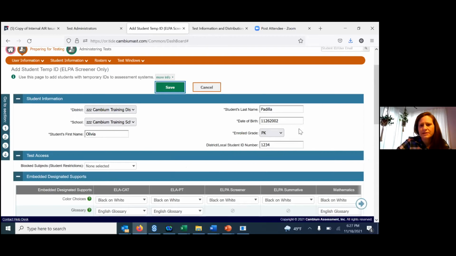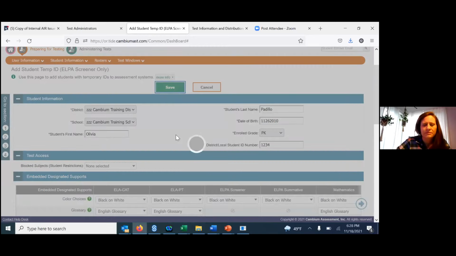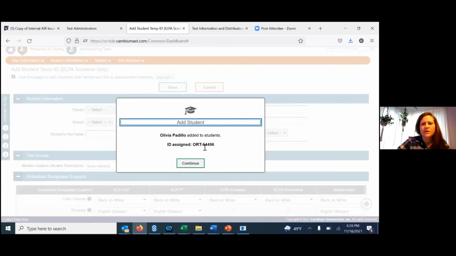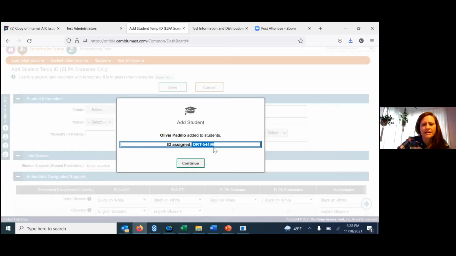Oh, I already exist. So let me create a new one. Okay, so it'll give you a temp ID, and this is the ID that you would use for the ELPA screener for the login.